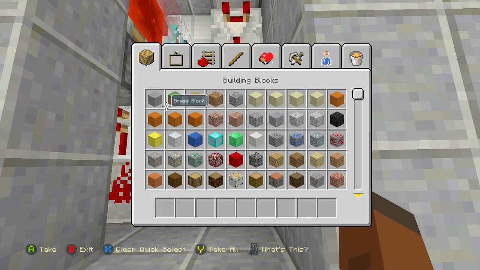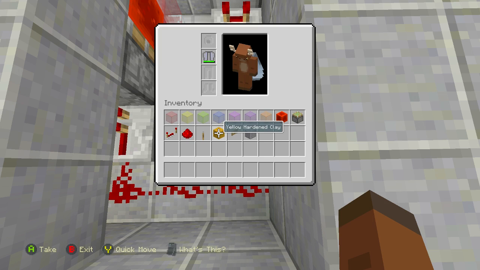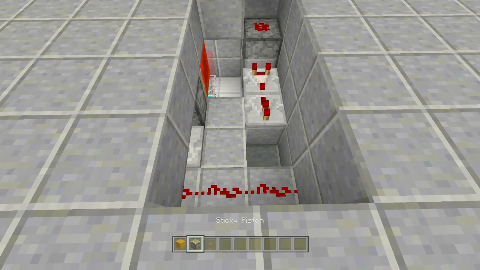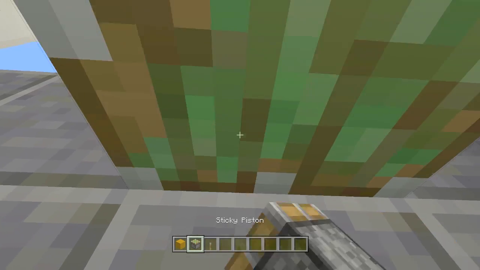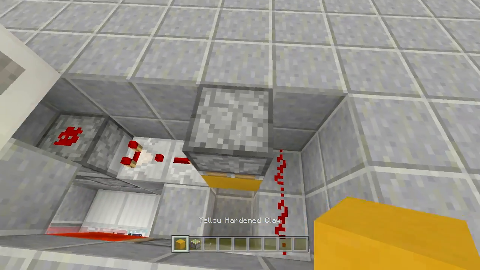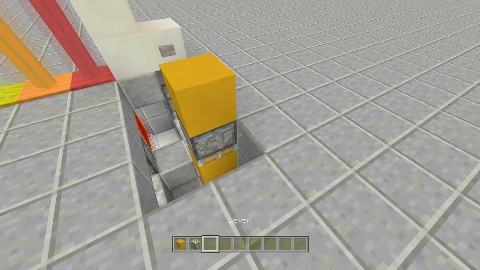Next up, we're going to take out that block once again because I deleted everything. Let's just use yellow. We're going to need a sticky piston, a lever, and then we're also going to need a block of choice. I'll just stick with the yellow. So we're going to put a sticky piston facing downwards in front of this repeater. We'll put that block right back in front of it, place the block above it, and then just place your lever.